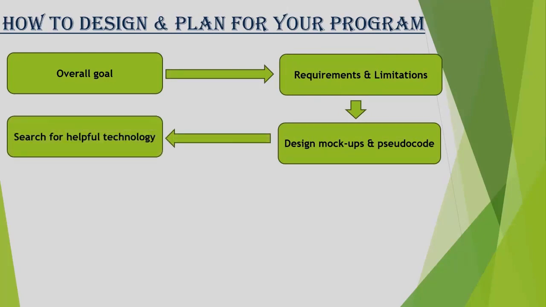Moving on, you have to also be able to search for helpful technology. By helpful technology, I mean whatever you can leverage. There are a lot of technologies that you can use to automate some of these things in programming. You don't have to code things from scratch. Like today, you'll be seeing me using some technology, the Scratch technology, to build some interesting programs. So instead of coming up with my own technology or developing the program from scratch using a hard language, I'll simply be using the Scratch interface, the Scratch program.